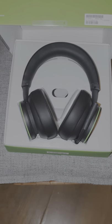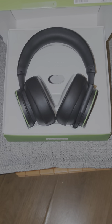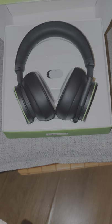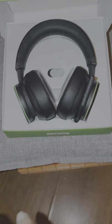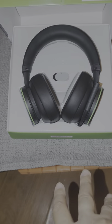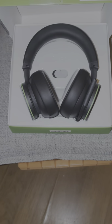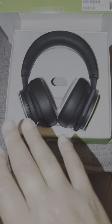I told y'all my pros, I told y'all my cons, now it's time to rate it. To be honest, if it didn't have the weight in there and it felt like a light headset, I would give this a straight up 10. But because it's heavy and I can only get two hours before I gotta take it off, I can only give this a 9.5 out of 10. Yes, 9.5 out of 10. Also, I want to let y'all know — it is a hundred dollars, but after tax it comes to about a hundred and six dollars and some change.